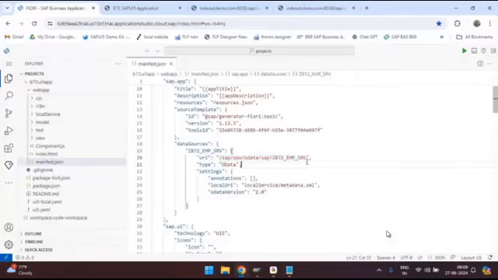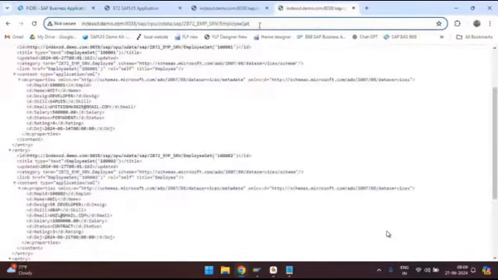So what is the difference between this URL and this URL? This URL contains an additional entity set, the name of the entity set, which will bring only employee data. So remember, in any OData service URL, in addition to the base OData service URL, you will have something extra. This extra part is called URI convention, URI notation.